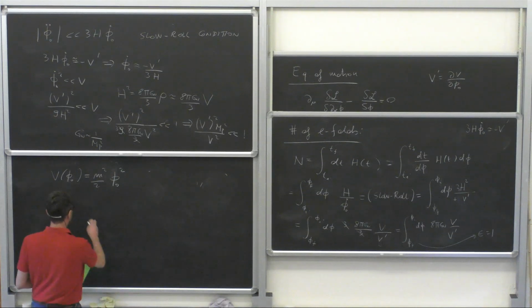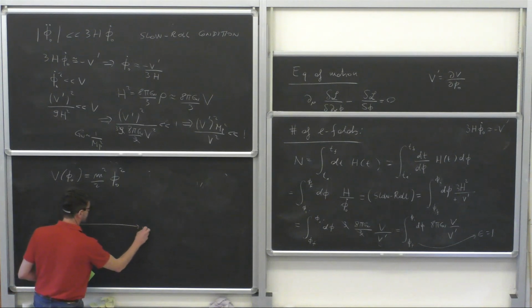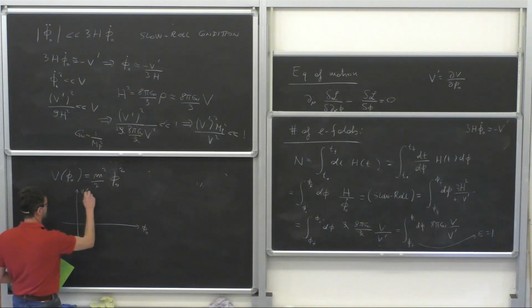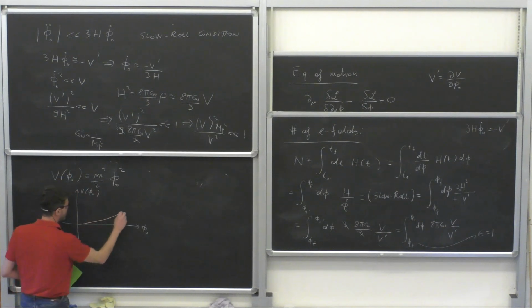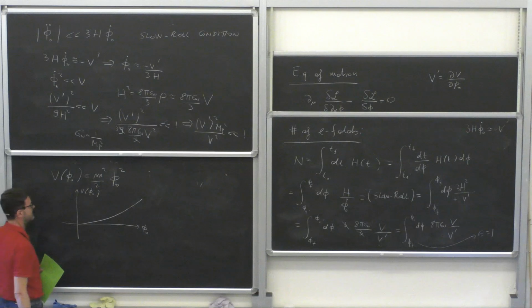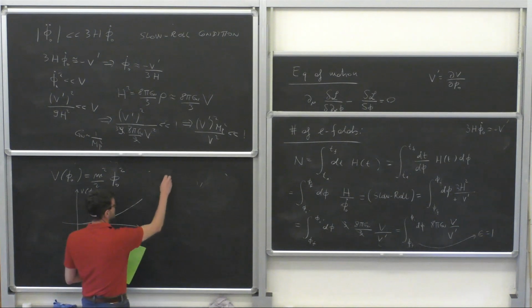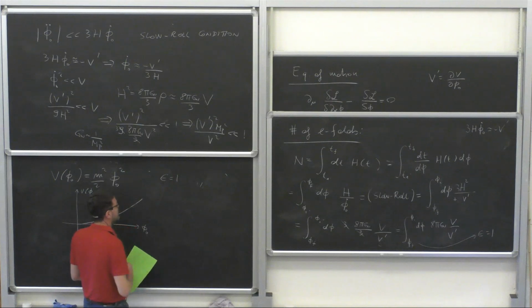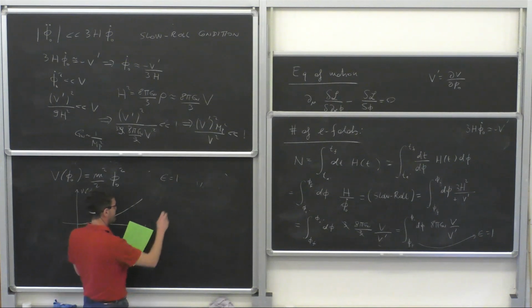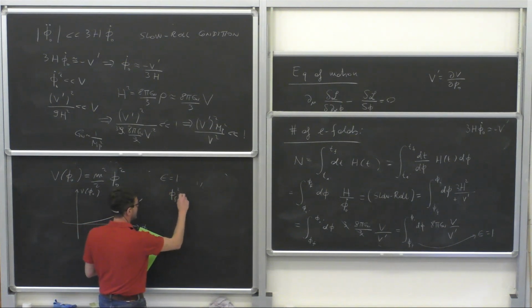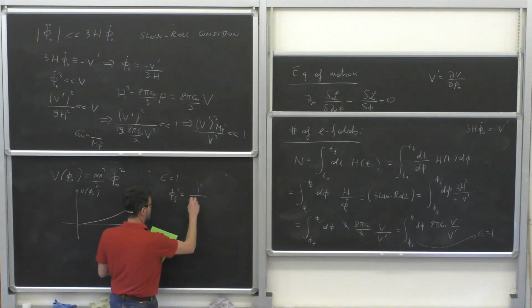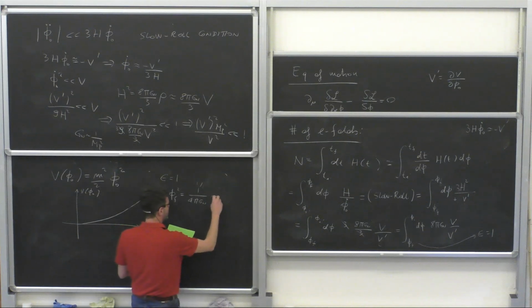So the potential looks like a parabola, something like this, which is of course very, very flat, because at the end of the day this m squared is smaller than m Planck, much smaller than this. Now, in this exercise session, Matteo will show that the condition epsilon equal to 1 will correspond to a value phi final squared such that it is 1 over 4 pi G Newton. Okay, so it's basically of order m Planck squared.